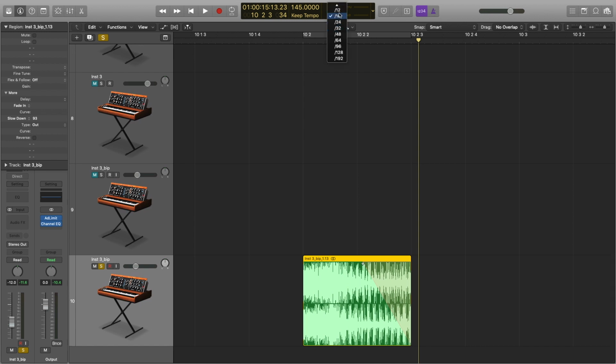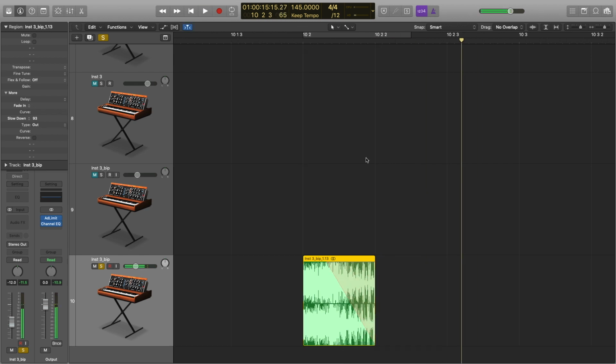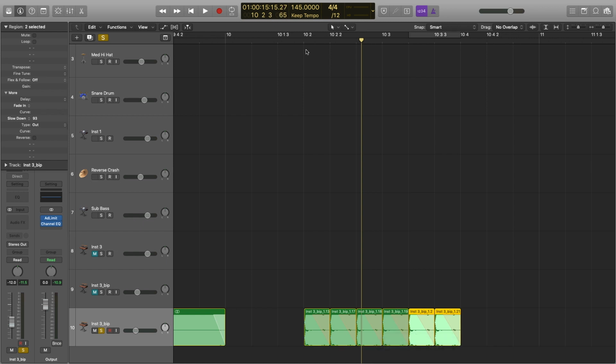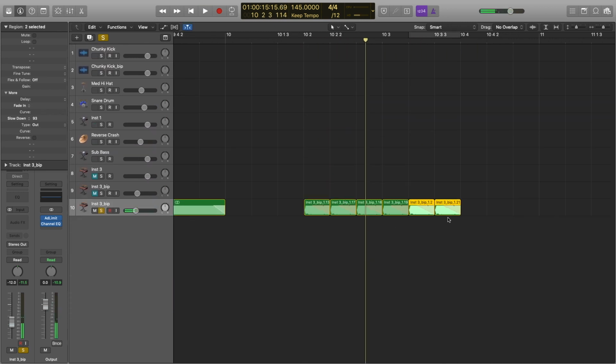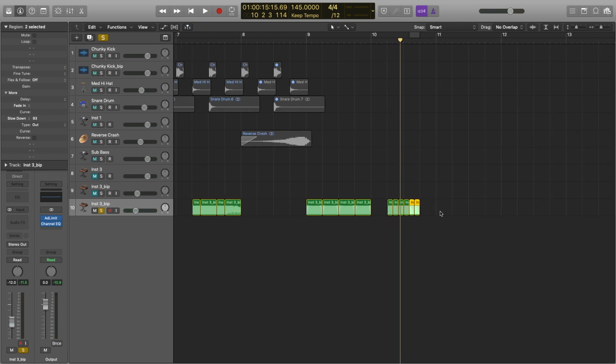If I make this a triplet, so I'm going to make this measured into triplets right here. I like that. So let's see what 3 of those sound like together. Or 6, really. That's pretty cool. And once again, all of this is personal preference and experimentation.